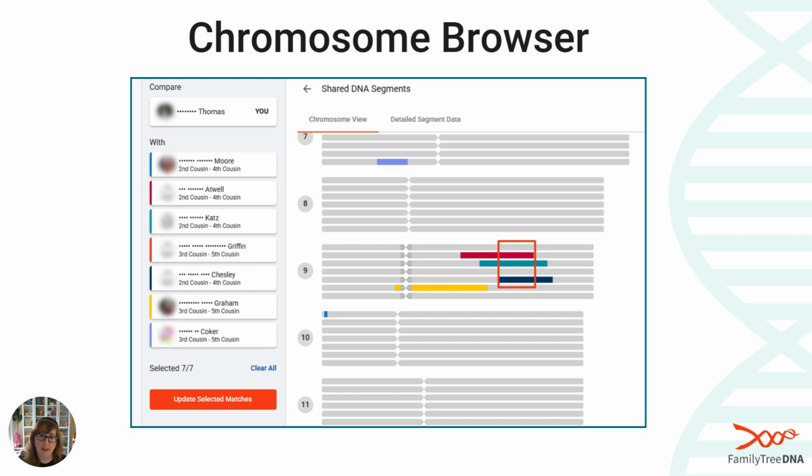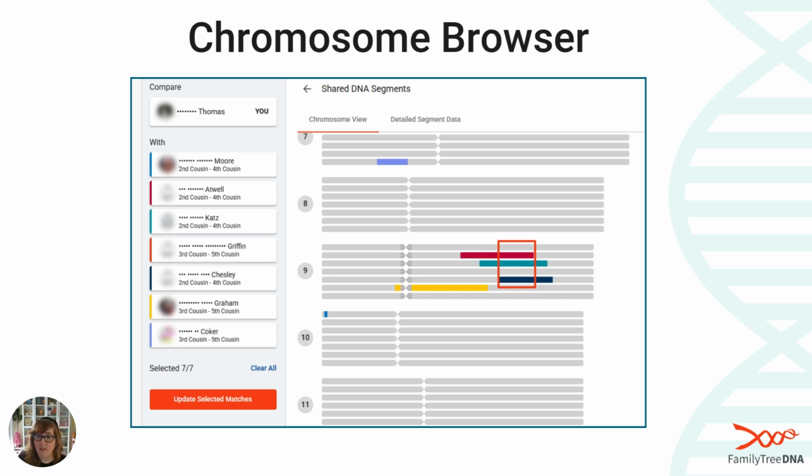There is one tricky thing here, and we're going to compare in the matrix too because of it. The Chromosome Browser doesn't differentiate between the chromosome you inherited from your mother and the chromosome you inherited from your father. So it's possible that these overlapping segments aren't really overlapping. One match may share those segments with you on the chromosome you inherited from your mother, and another may share those same segments with you on the chromosome you inherited from your father.